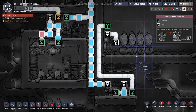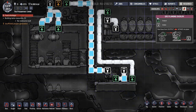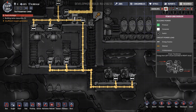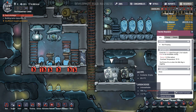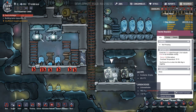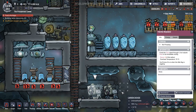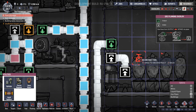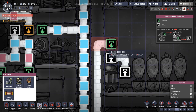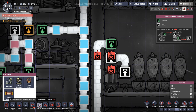So, why is this not working? It's not pumping. It's got power. Cools the gas, outputs heat. You know it's on when the little flags are wiggling. Yeah. There's the problem. I've got my pipes in a mix. We don't want that going there. And we don't want that one going there. We want those the other way around.